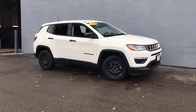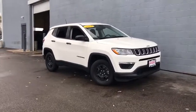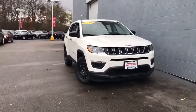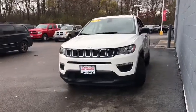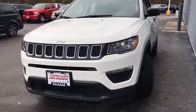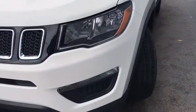2018 Jeep Compass. The Jeep Compass has a solid, sophisticated 16-valve engine. It features electronic variable valve timing that continually changes the torque curve, bringing more versatility to the 165 peak pound-feet of torque and more capability to the 172 peak horsepower. This vehicle has less than 10,000 miles. Here are some of this vehicle's great options.